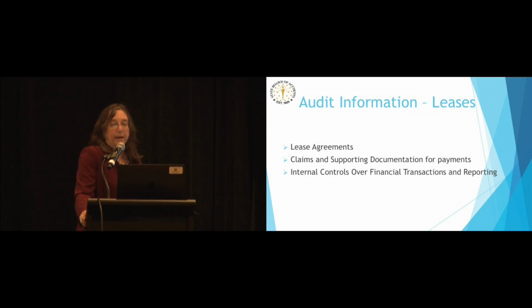In order to put an opinion on the note, our field examiners will need to review the supporting information for the numbers you've entered. Although they may request additional information, the information as shown on this is the basic information they're going to be looking at. If there's something a little bit different, if there's something unique about that lease, there may be additional information they ask for. So they want the agreement itself, the lease agreement, the claims, and the supporting documents where you made your lease payments, your internal controls over the financial transaction reporting for making your lease payments.